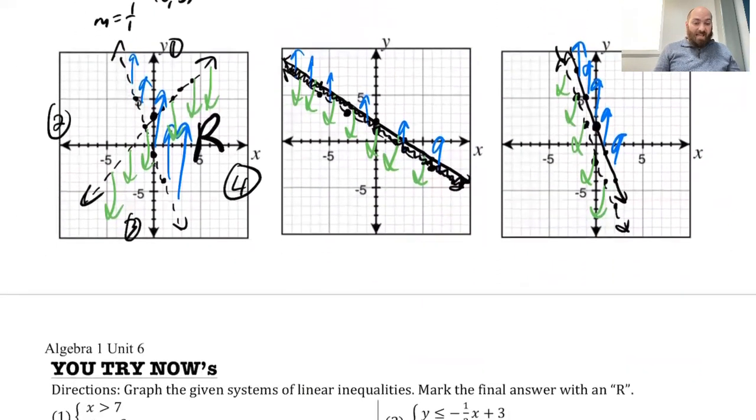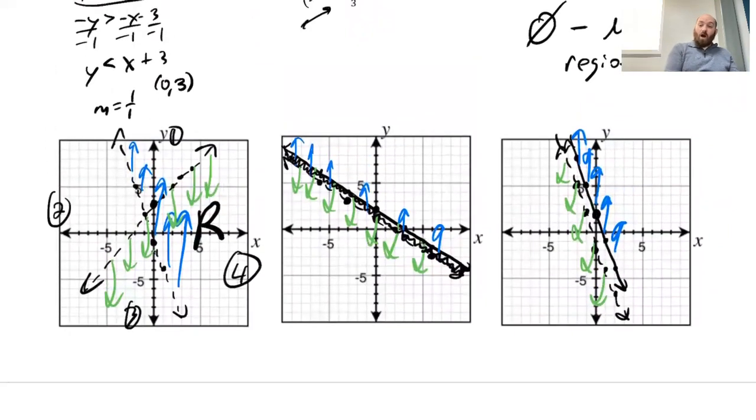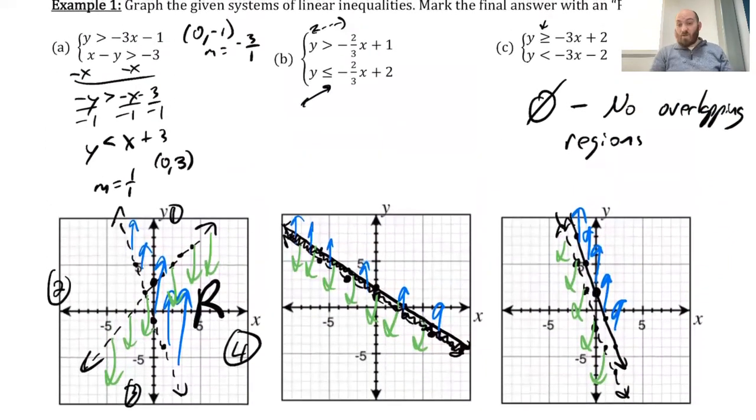All right, and that is it. That's all we do for our systems of linear inequalities. You're going to graph both inequalities on the same graph. And you're going to find the overlapping shaded region, and you can just kind of treat both inequalities separately. Okay, figure out which way to shade based on one of them, if it goes up or down. And then the same thing with the other line, it goes up or down, and you see where the two shadings cross. Sometimes we actually have no crossing because of parallel lines, and that's okay. That just means no solution then.